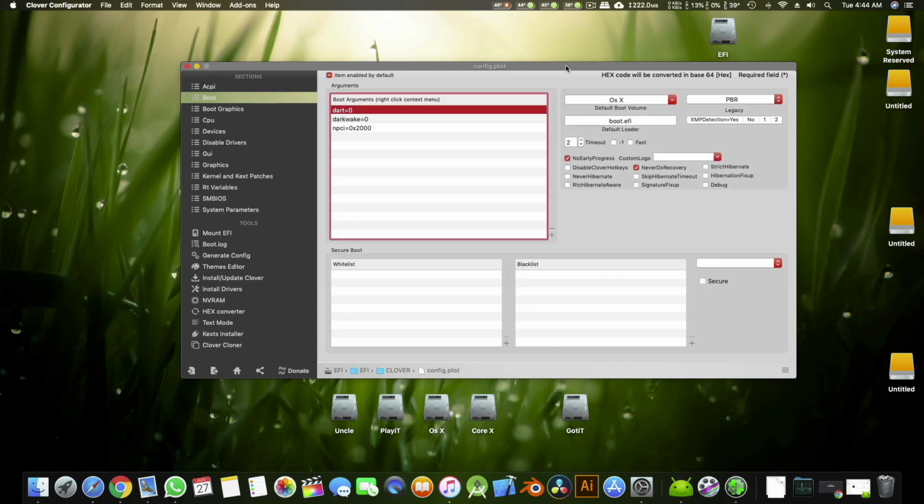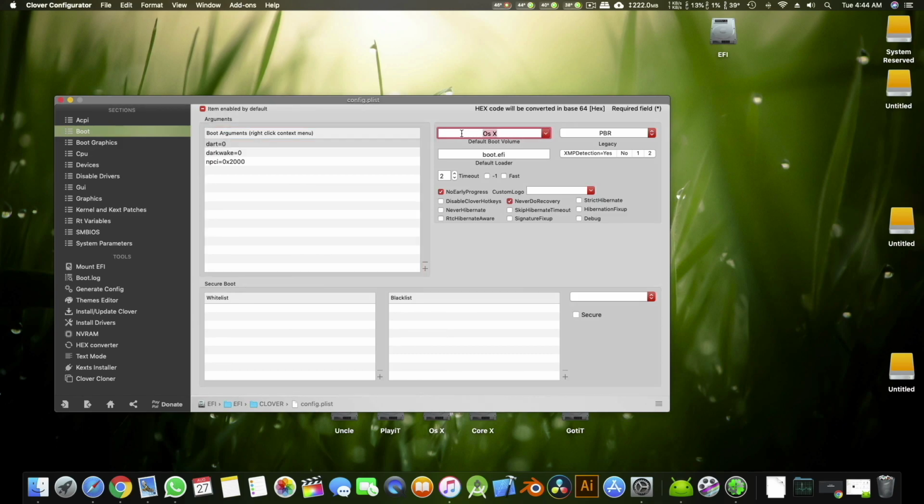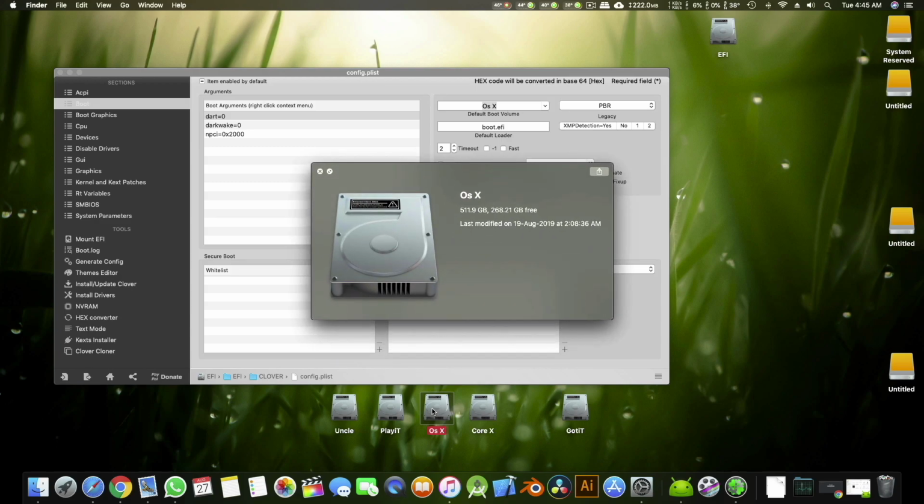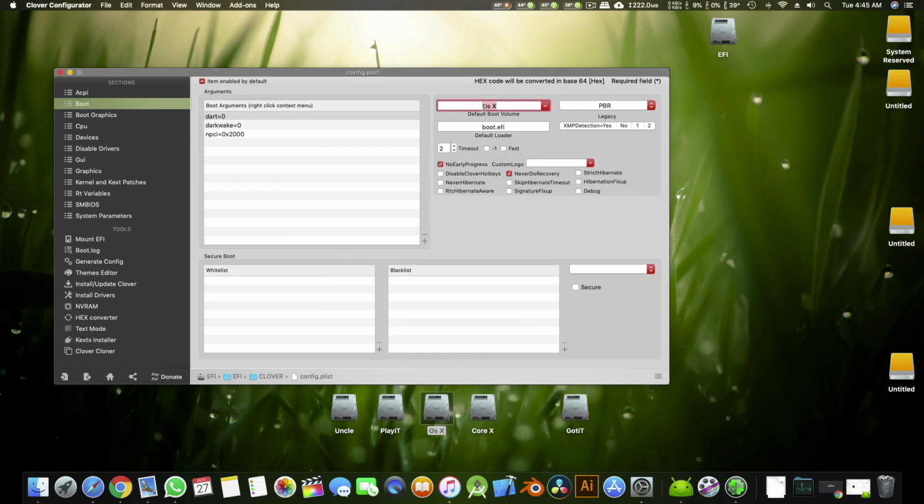Okay. Next, you have to come here and, in the default boot volume, write the name of the drive, the OS X drive you boot OS X on. For example, my 10.14.6 Mojave is installed on this OS X and I will write its name here. Remember, this area is case sensitive, so you're not allowed to write O, S and a small x, or anything named with different capital or small letters. One more thing, you can't leave a space at the end of the word either, because this is also counted as a mistake.